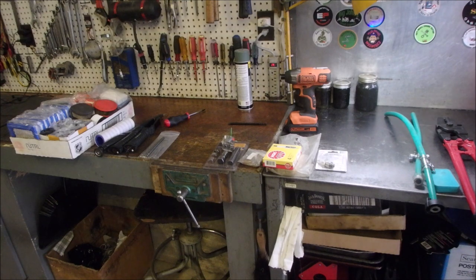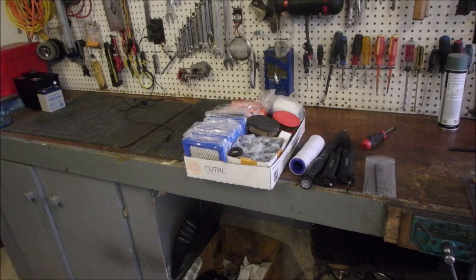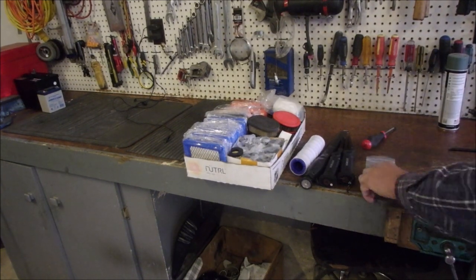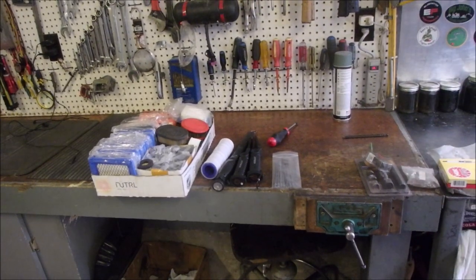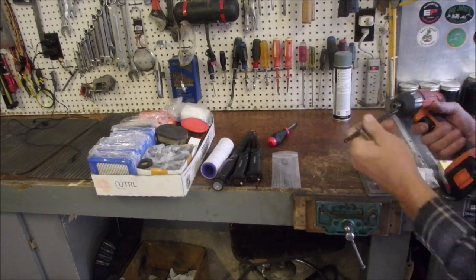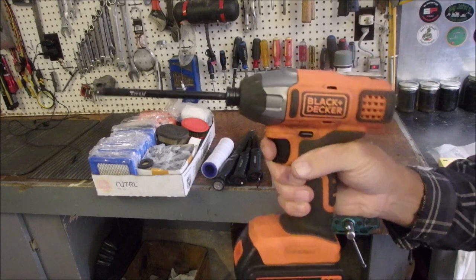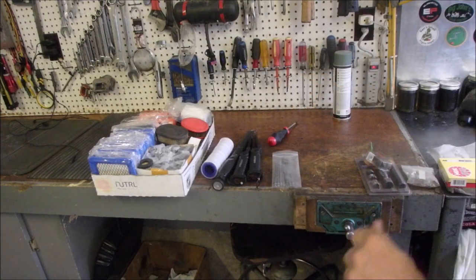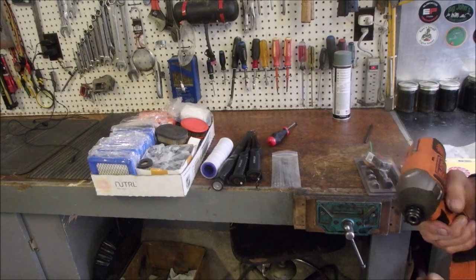Isn't that cool? We're going to move a little further down. So I've had a couple of steel repair jobs. I've got three of these DeWalt impacts. They're great for small engines. I don't know how useful they would be for a semi-truck or something.